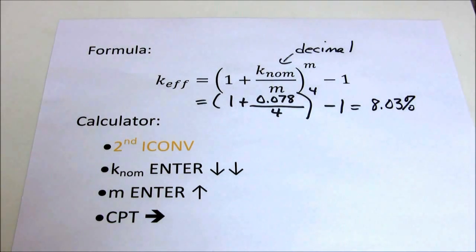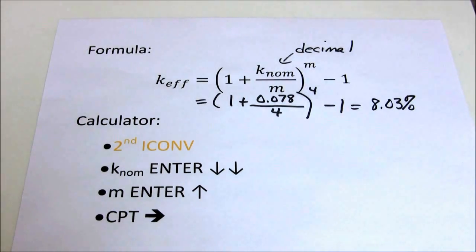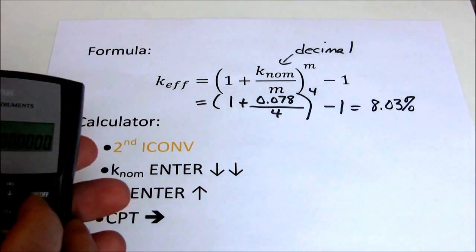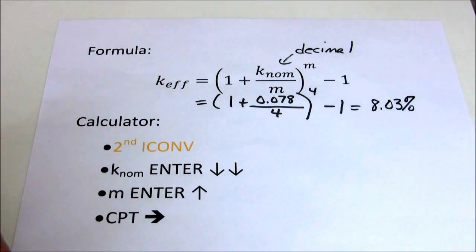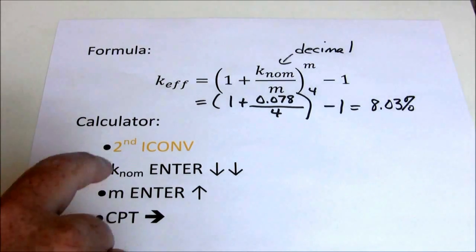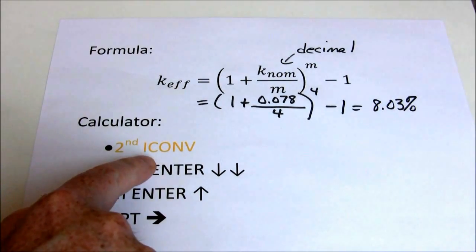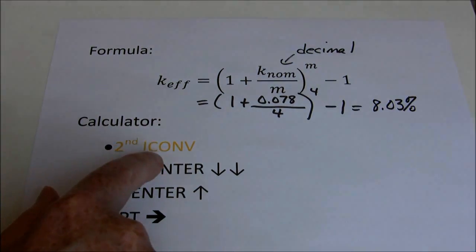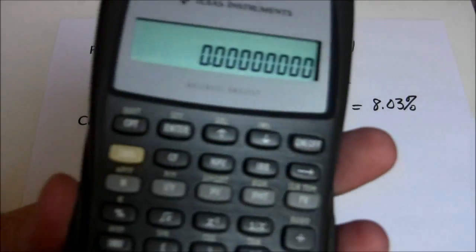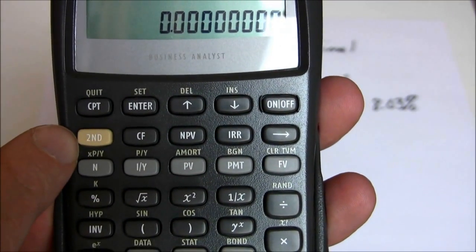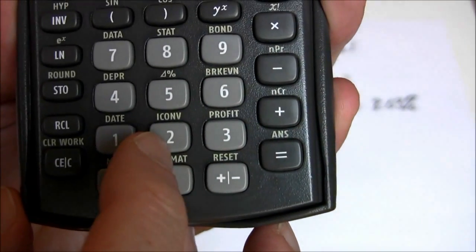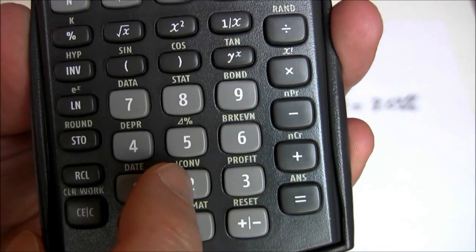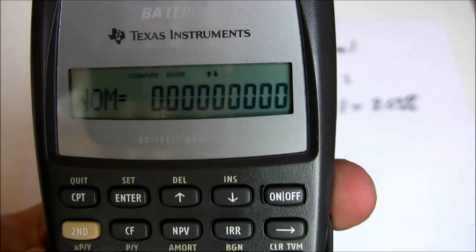Now you also may want to do this in your financial calculator. If you don't like formulas you can use the financial calculator. The Texas Instruments, like the other financial calculators, has a module built in to solve for the effective annual rate. In order to activate that you want to go to your interest conversion module. Now I've got this as yellow because it's a shift function, and your shift key on your Texas Instruments BA2 Plus is yellow. So just press second, and then the interest conversion down here. It's the shift of the 2 button.